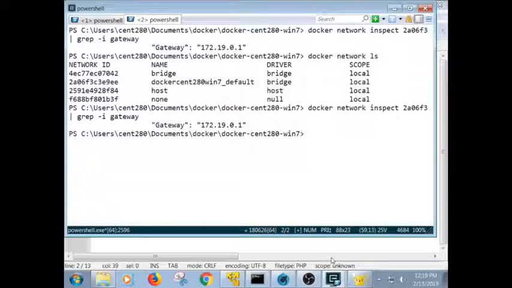Then you go docker network inspect, you put those ID numbers. Then you pipe it to grep with the regular expression -i, so you don't have to look at that whole list of things, but you just look at the one line that contains this. That's the correct address for the PostgreSQL server from outside. And the PHP Apache container is outside the PostgreSQL container. So that's why you need to use that.